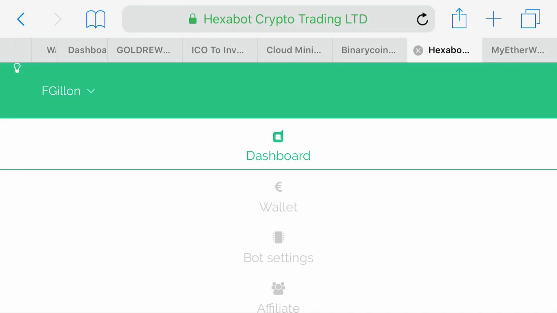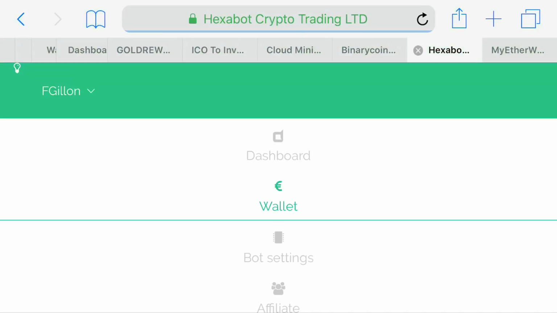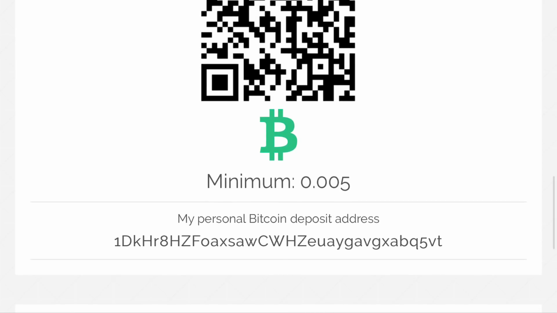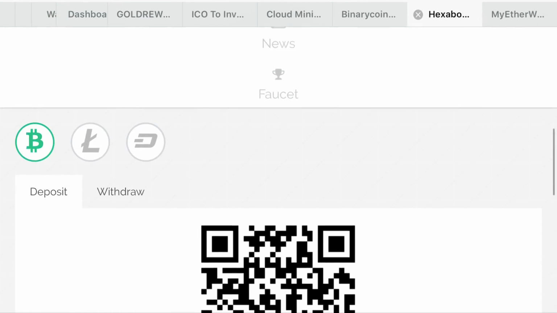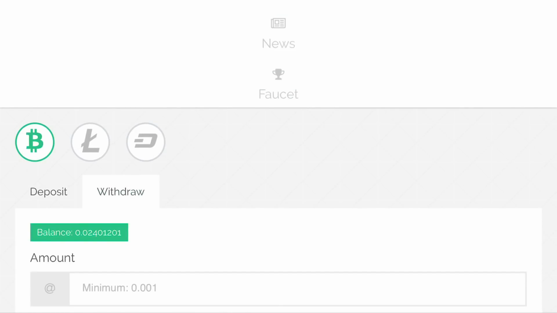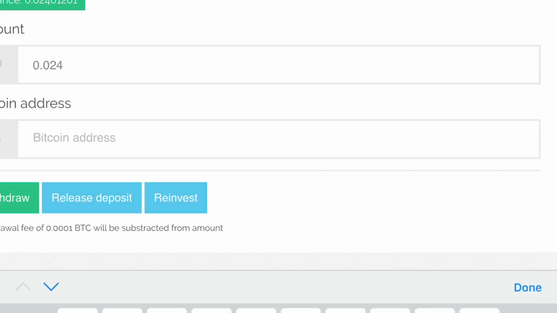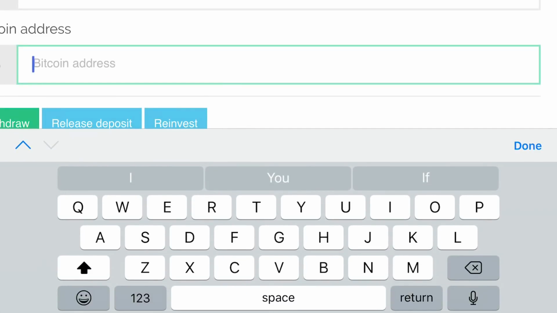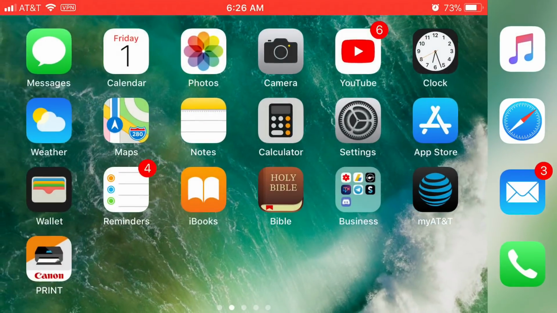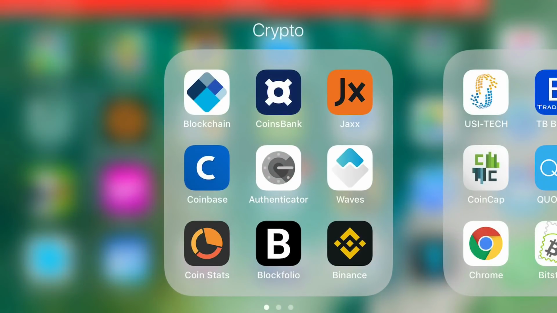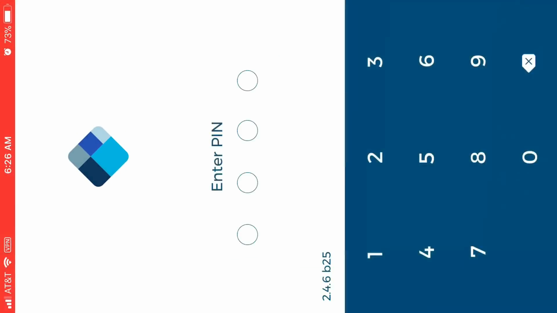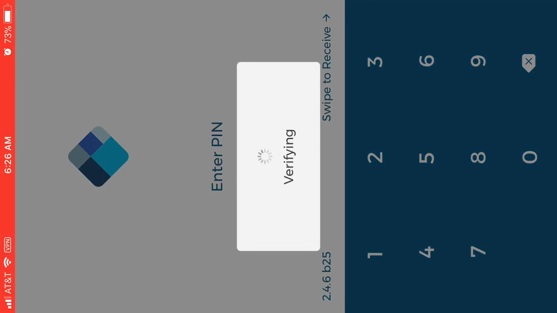Today's Friday. I did admit that I was going to do a withdrawal, so we'll click on wallet. We'll scroll down, and then we'll see what my account looks like. Withdraw. 0.02 is what we'll withdraw. We'll just do the whole thing. 0.024, right? And then that sucks. So we have to go. I don't have much money in here, so you guys aren't going to be seeing like $1 million. I just didn't want to go in here until a little bit later.